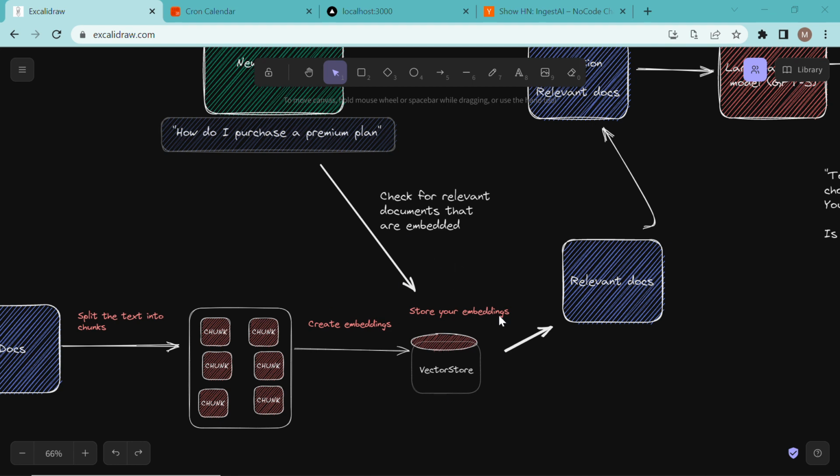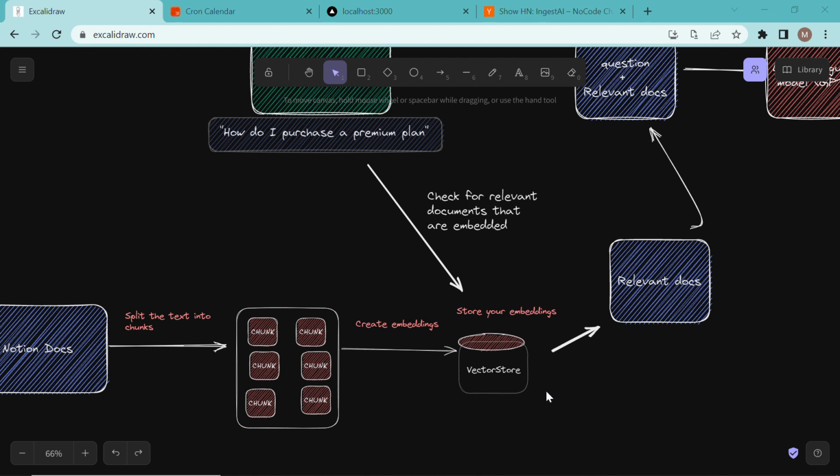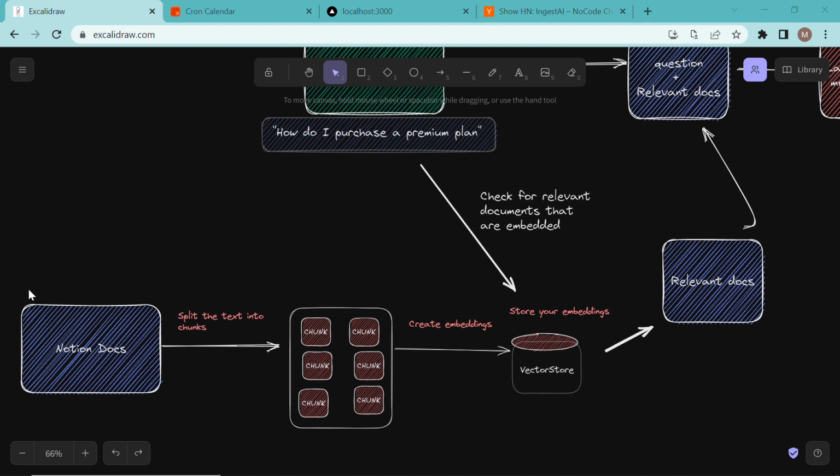You store them in a vector store, which is just a place where you can store these numbers and retrieve them later on. And so this is phase one, and this phase is typically known as ingestion, right? So you're ingesting: we take your docs, convert them into numbers, and store them.